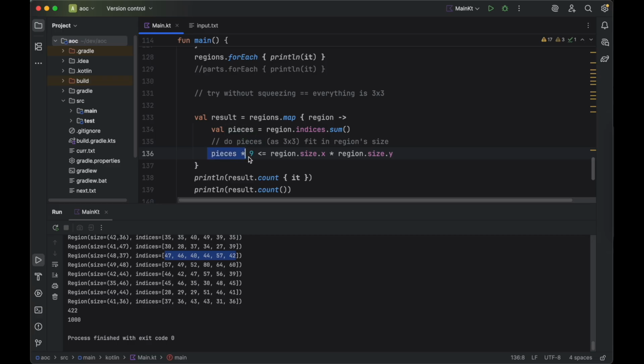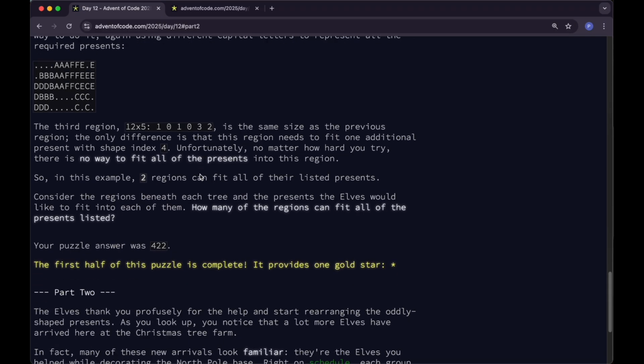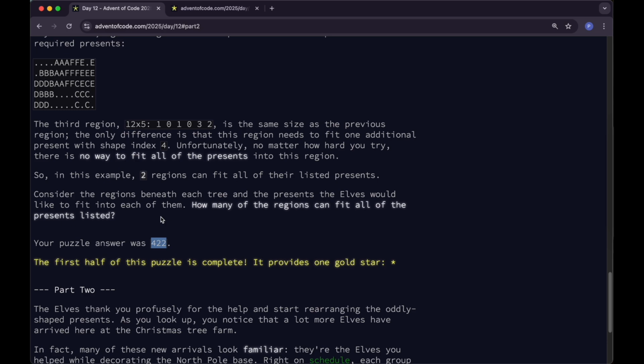Then I check is this amount times 9, do this fit into the region? So is it smaller or equal to the region's area, which is x by x times y? And then I count those that are true. It's 422. And that's correct. So we don't even have to do any squeezing.